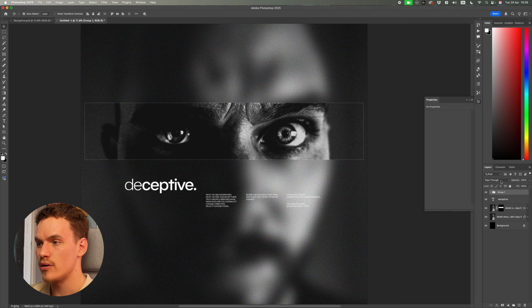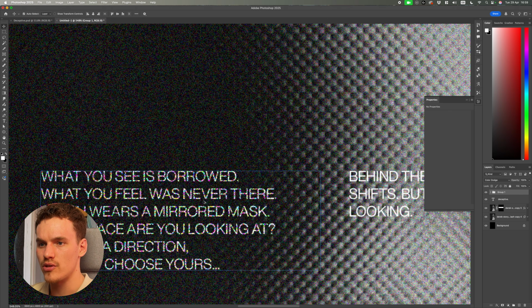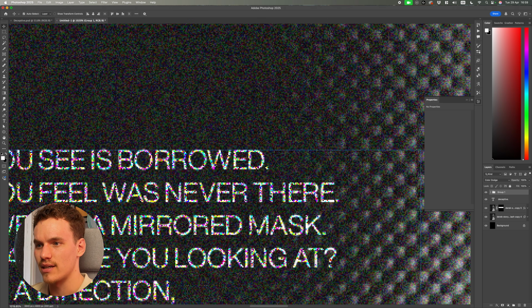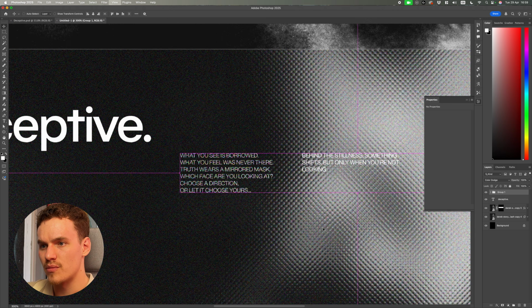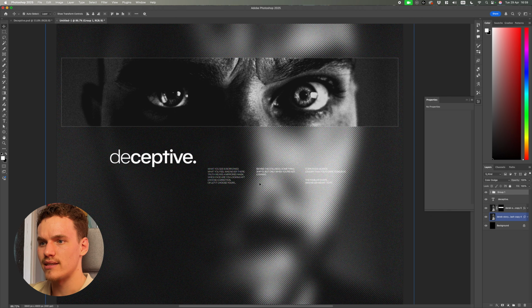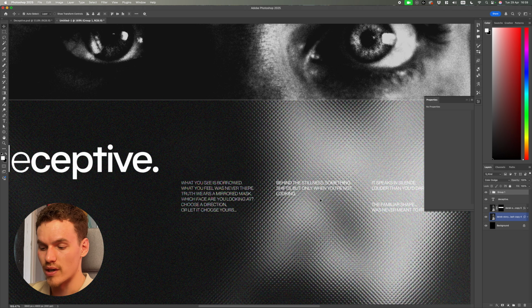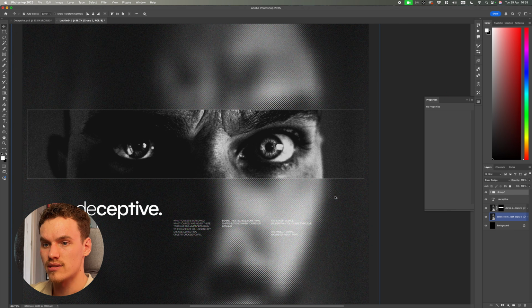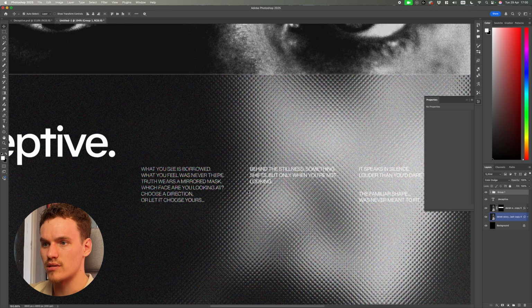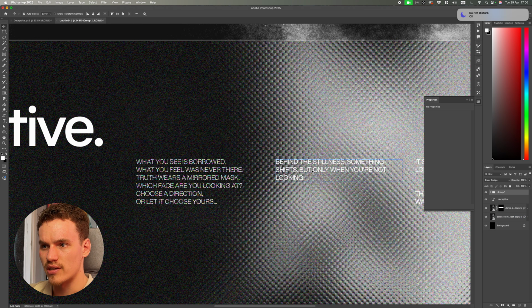Then if I come onto layer modes, I'm going to set this to color dodge, and if you zoom in really close, it's going to add all of these digitized colors. Now from a distance, this looks great because it creates this distressed grungy look already, which is what we're trying to aim for regardless. But it also helps with contrast. So for example, we're on the darker area here, it adjusts the color slightly.